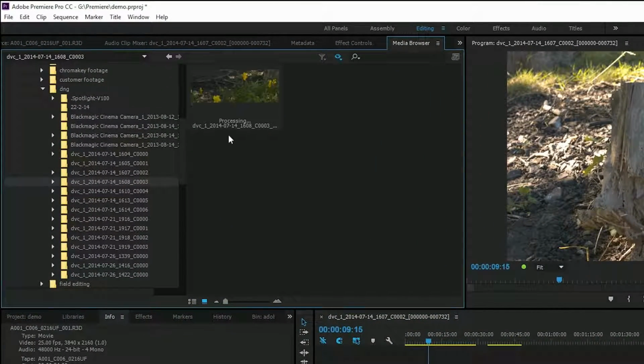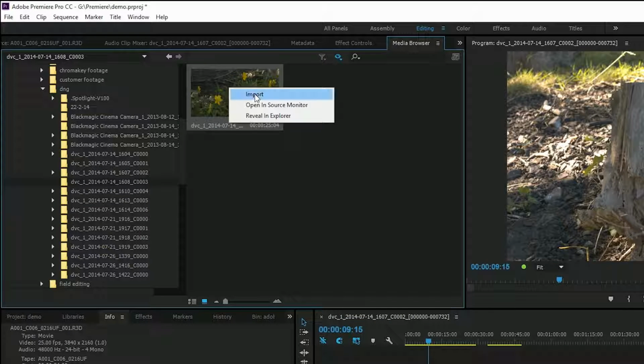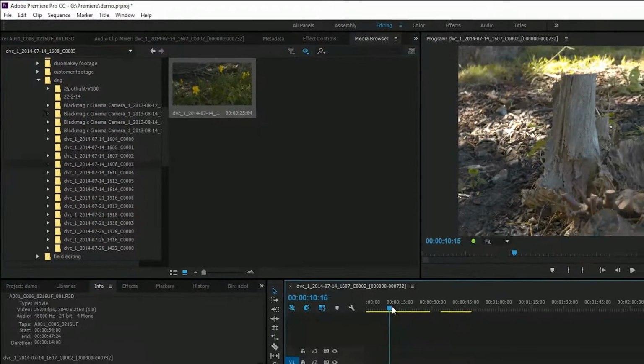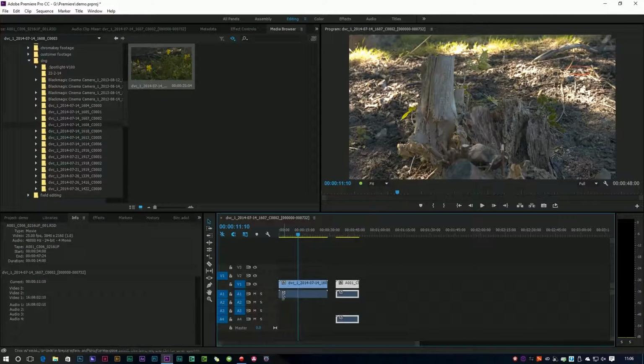So you go to the folder where the clips have been recorded, and you can see you've got a clip in there, and then you can just right click and import it. I've got one here on the timeline. Now, one of the great things about these clips is that they are filmed in RAW, and there's an awful lot that you can do with them in a grading program.